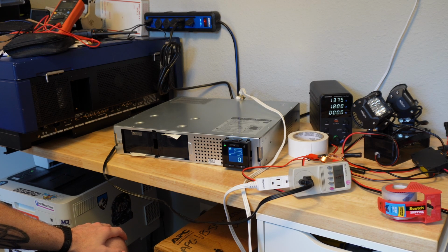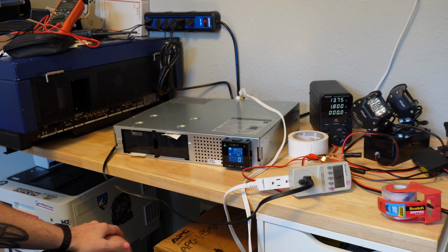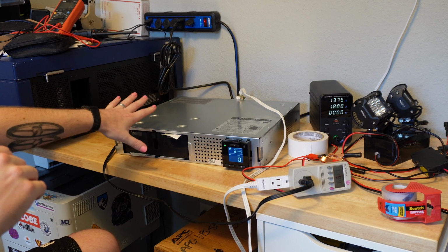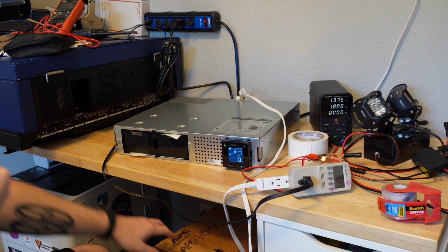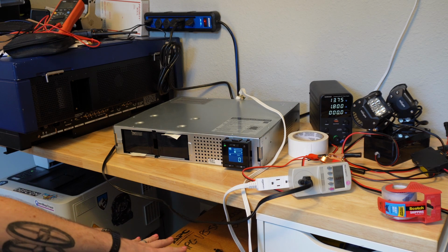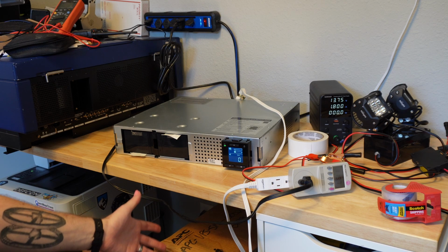If you know more about these than I do, then fill me in on what you think the problem might be. Otherwise, sometime in a couple days, I'm going to get the new batteries. I'm going to pop those in and see how it behaves. I also have a whole second one under the desk. I picked up two, because what a deal. And I'm going to unbox this later. I'm kind of guessing same situation, but we'll find out.